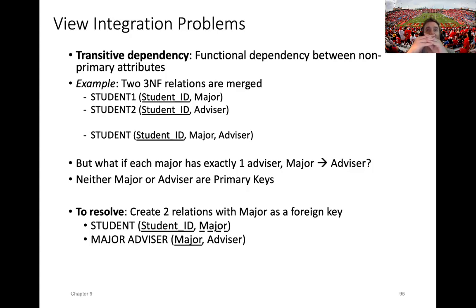How do we fix a transitive dependency? Well, we have to decompose. So actually, we're going to create two new relations again. It's a bit of a pain, but we're doing so knowing that we've cleaned up the data even more so than we had done originally. All right. So yes, we're still going to have two relations like what we had before, but the relation data is going to be clear. Okay. So what have I done? I've got a foreign key of major in student, which is a primary key of major in this new relation called major advisor.